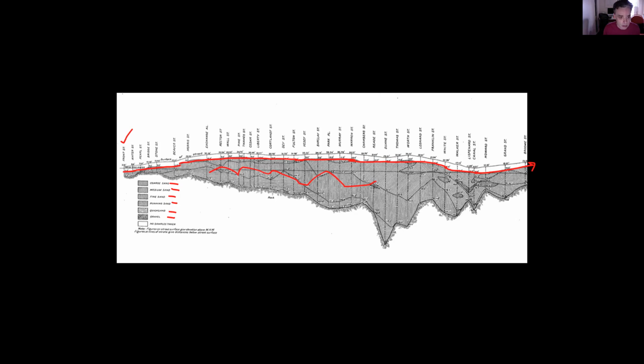And then down here, you can see it says rock. That's the bedrock. So this is the bedrock at this point, schist mostly. And it goes deep, way down here at Duane Street, which is really weird. And then, so this is the formation of the bedrock. So all down here is bedrock, right? All of this is bedrock.